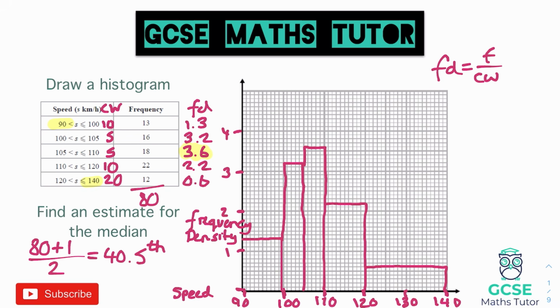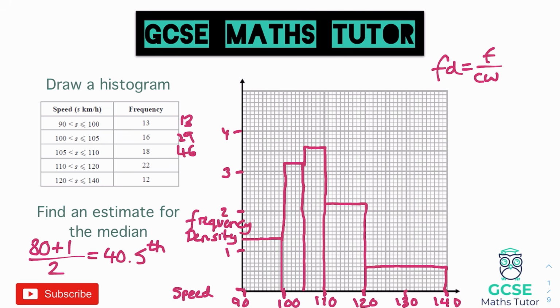It's the 40.5th number. And if we go ahead and look at the table, we need to just count down the table and figure out where that is. So to make this a little bit easier, I'm going to get rid of some of our working there. Obviously always leave your working out, but just so you can see this a little bit clearer, we'll get rid of all of this, and then we will just have a look at finding the median. I've got rid of that to the side because it's just going to be a little bit easier to count. If we count down the table, at this point we've got up to the 13th. If we add the 16 to that, we're now at the 29th person. And if we add 18 to that, that would get us to 46.